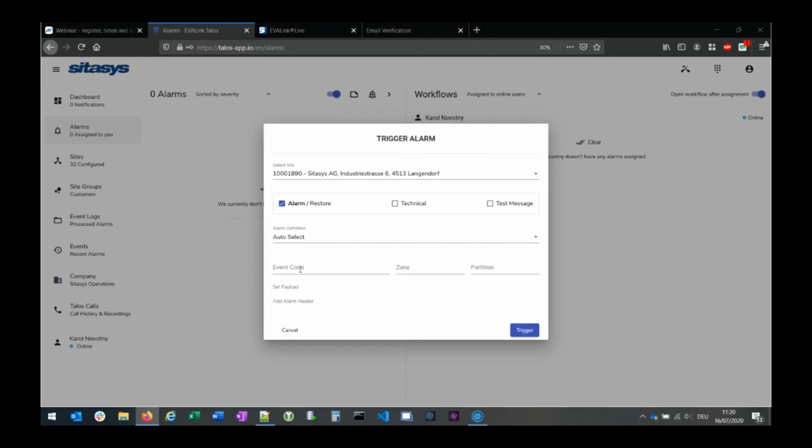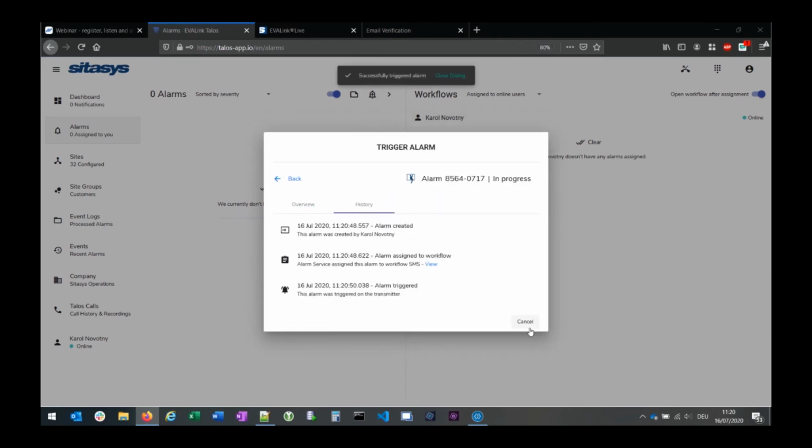Then we have created a condition that the value 130 must be processed, and I select here 130. So that's all. I trigger this now, and I take my mobile phone here to show you how the SMS is received. I trigger this now, and in a few seconds I should receive an SMS.